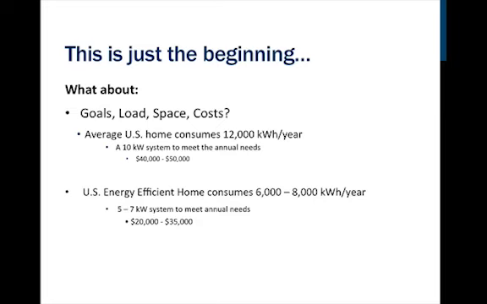But if we have an energy efficient home which consumes 6,000 to 8,000 kilowatt hours per year, or half to three-quarters of the consumption of the average American home, we can get by with half the amount of PV array or half the amount of costs. So for an energy efficient home, so this is a home that has compact fluorescent lights or LEDs, has a good newer refrigerator, low consumptive refrigerator, has water heating under control, can get by with 6,000 or even less kilowatt hours per year to power up the home.